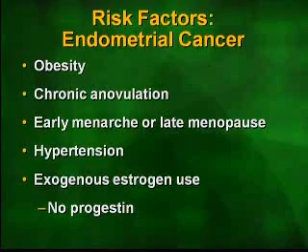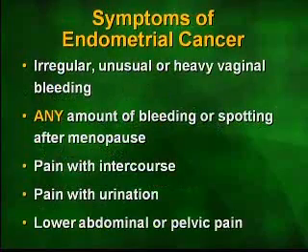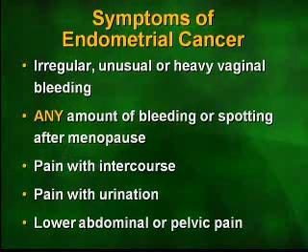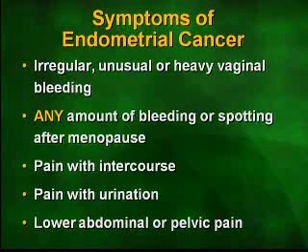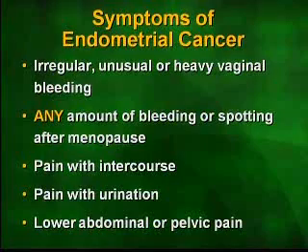The symptoms of endometrial cancer can be irregular, unusual, or heavy vaginal bleeding. I want to note here and stress that any amount of bleeding or spotting after menopause, even just a tiny bit, can be a symptom of endometrial cancer. And if these women experience pain with intercourse, pain with urination, or lower abdominal or pelvic pain in conjunction with the irregular or unusual bleeding, they definitely need a referral.